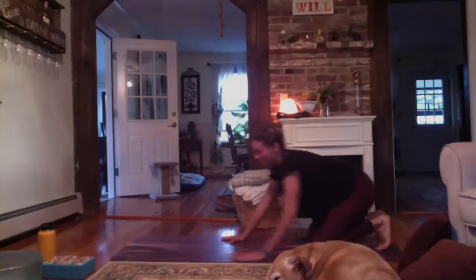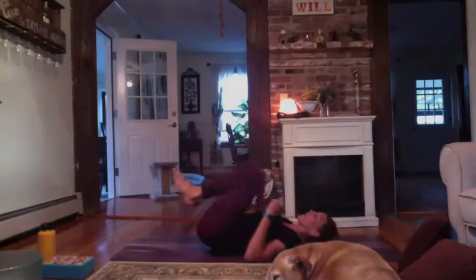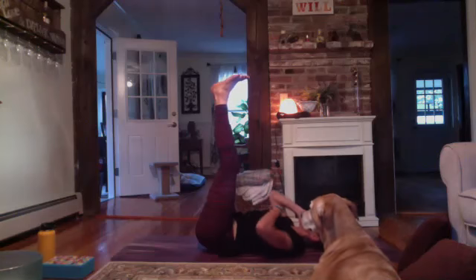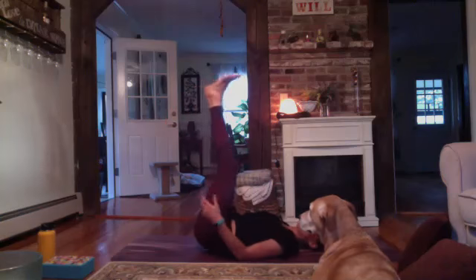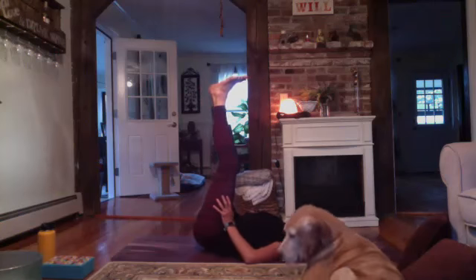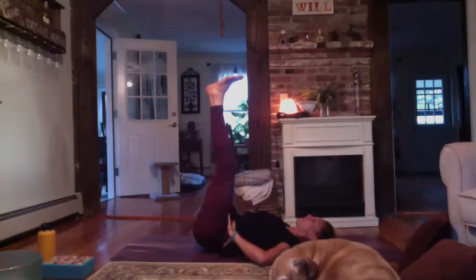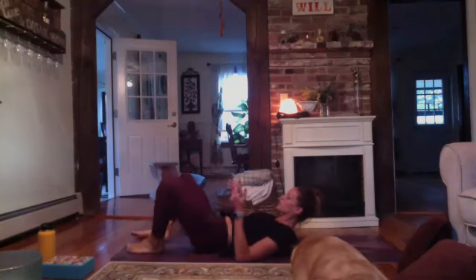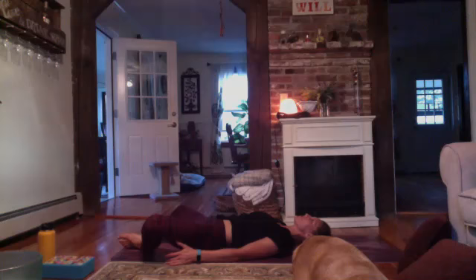Let's find our way down onto our backs. Lay down and lift your feet right up towards the ceiling — this is called Waterfall Pose. If you want to lift your legs up the wall, you can bring your body up towards the wall and use it for support. Bend your knees, feet are down to the floor. Bring the soles of your feet together and let your knees fall out wide. If this doesn't feel good on your hips, placing pillows under your knees can feel really supportive here.